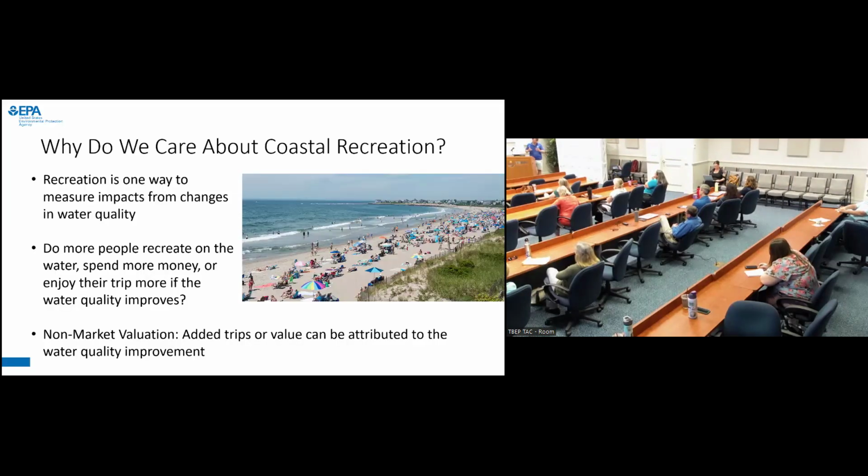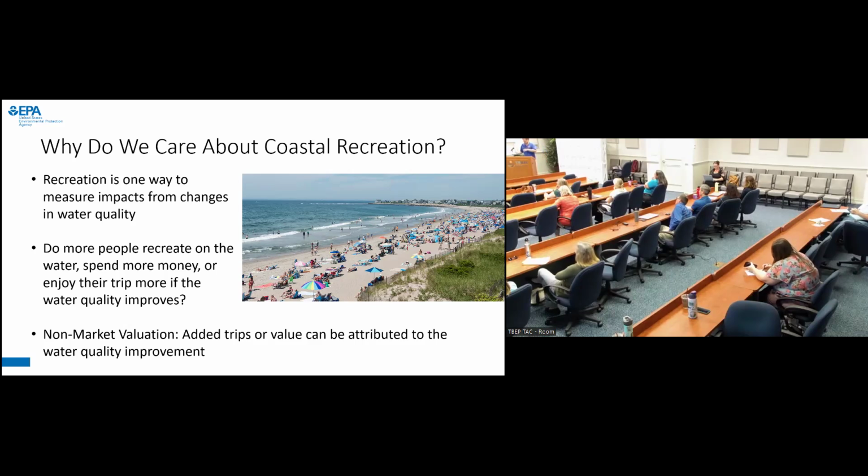We're generally talking about trying to get a count of the number of recreators for a given space. So why does the EPA, or why does anybody really care about this? Is this just an excuse for you guys to go sit at the beach all day? Well, recreation is one of the ways that we are able to connect all of the things that we've been talking about today with water quality to people and how people are interacting with it.